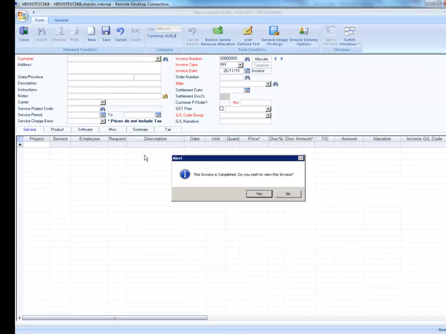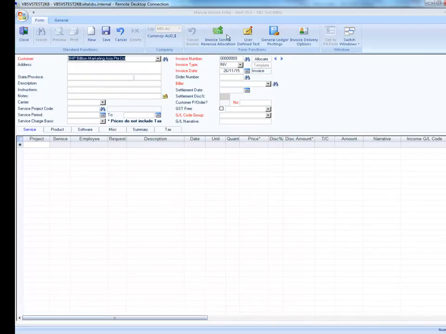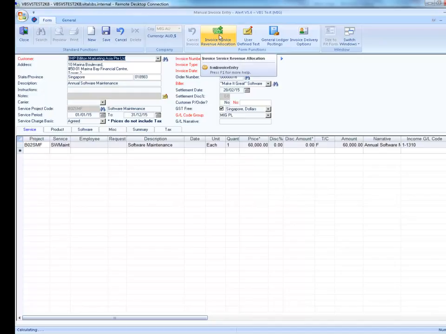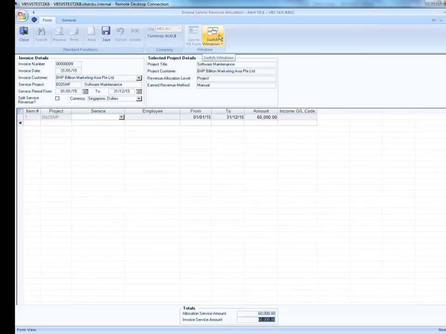invoices may be generated or manually entered. The customer invoice service revenue allocations form that is accessible for each invoice provides the user with information to assist them in allocating service revenue for an invoice.